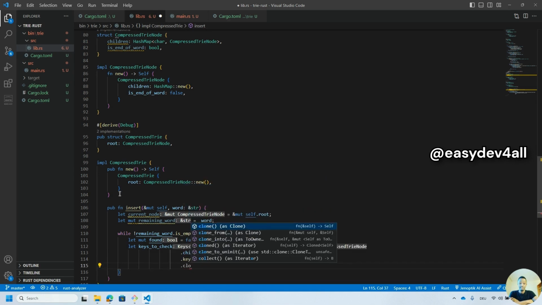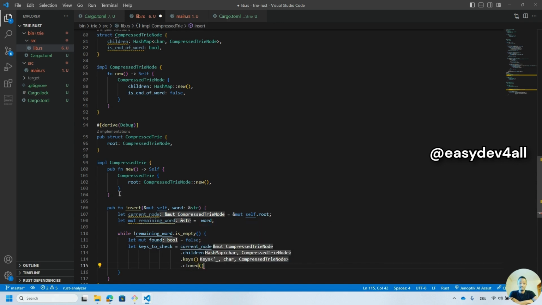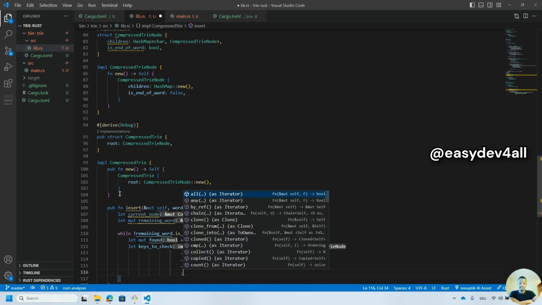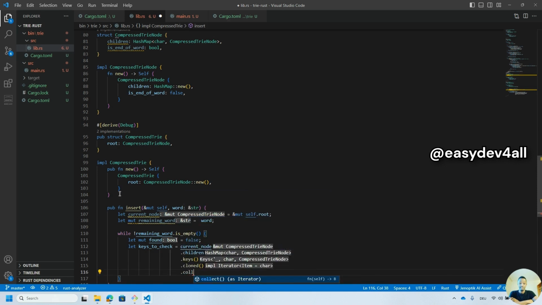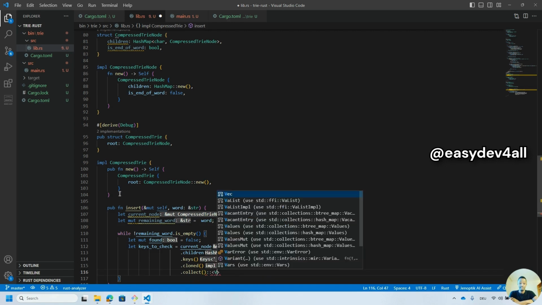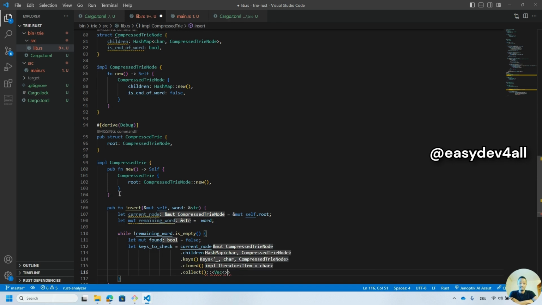I'm going to clone it, so I'm going to call clone, and collect this into a vector. So collect, and I'm going to provide some types. So this is going to be a vec of string.